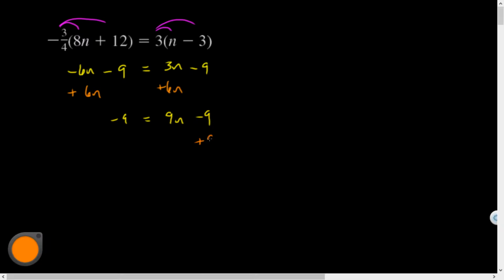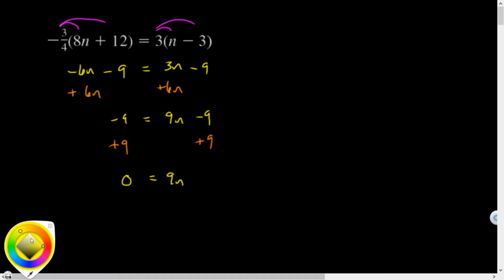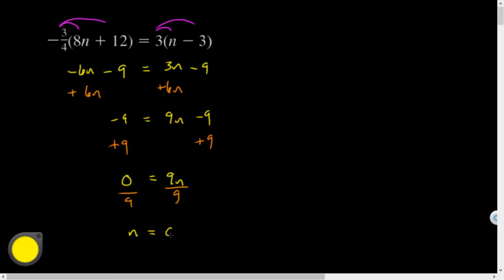But the reason that works is if I added 9 to both sides, I would get 0 equals 9n, and now I can get rid of the multiplication by division. It looks like a G, but that's fine. And flip it, reflexive property, so I'm just flipping it horizontally. N is going to equal, let's see, 0 divided by 9 is 0. 9 fits into 0 times. It doesn't even fit once or a fraction of times. So I get n equals 0. So there we go. That's one of the classic problems we've had.